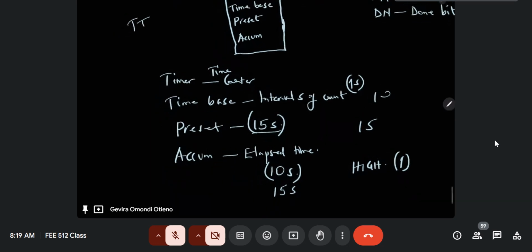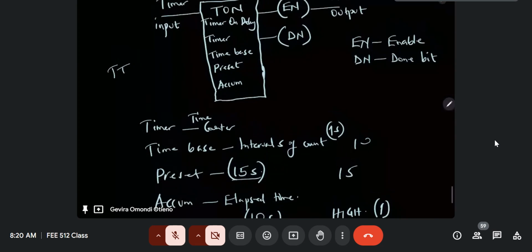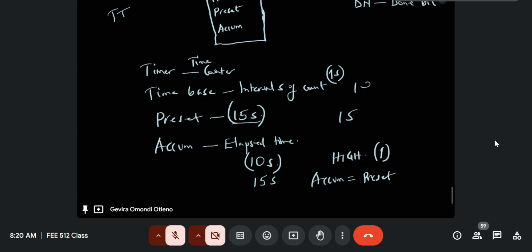That happens when the accumulated value equals the preset value, to show the timer that we have achieved the count of time that we wanted. So the done bit goes to a logic 1. And we'll see what that then means in translation to the output of the timer, all right?